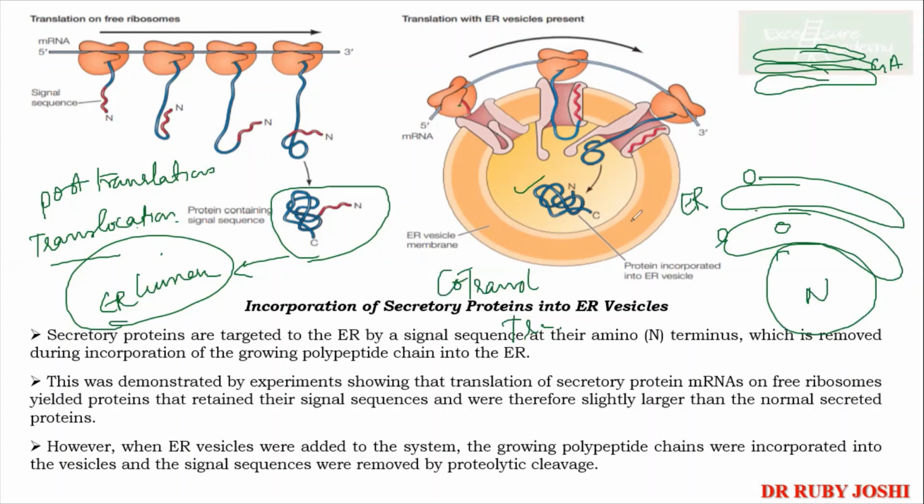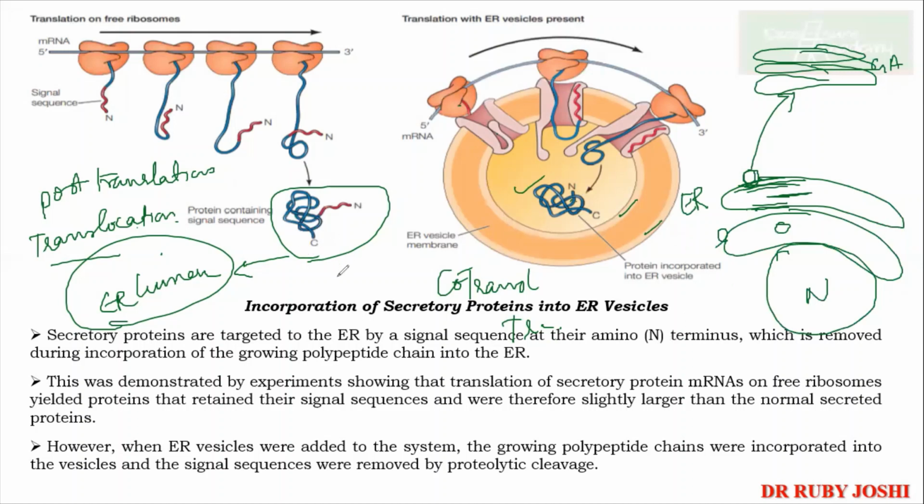And in the lumen, see ER, ये आपके डबल ऐसे bilayer है, right? So in the lumen over here, if it is a soluble protein, it will come like this. And वही चीज वहां पे bud off होके vesicle बन जाएगा and it will go to the Golgi apparatus. That's it for further modification. That's all.